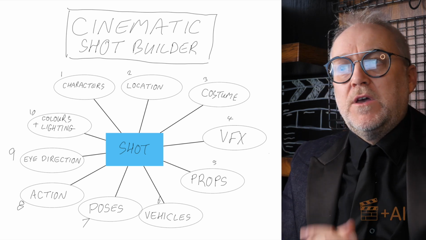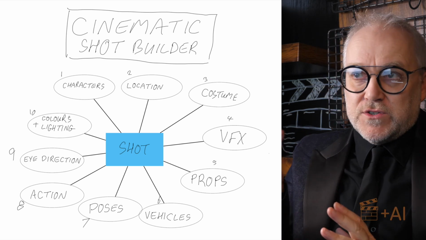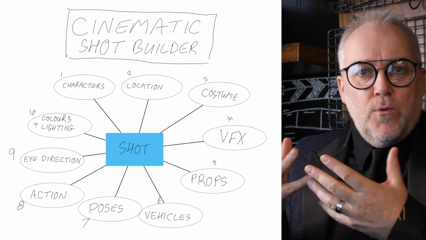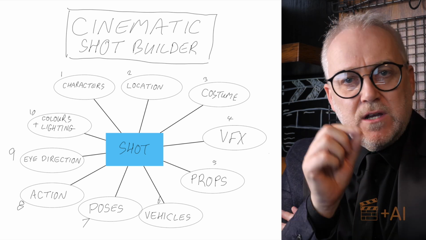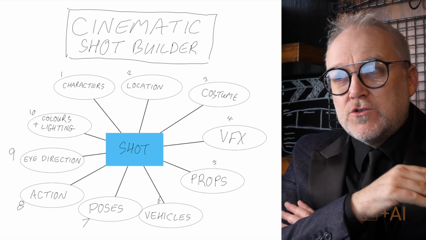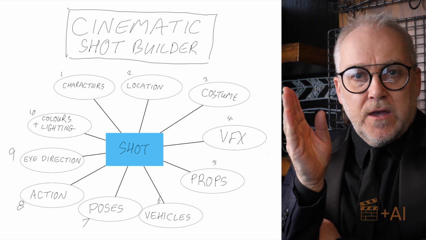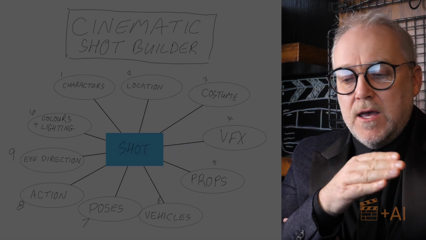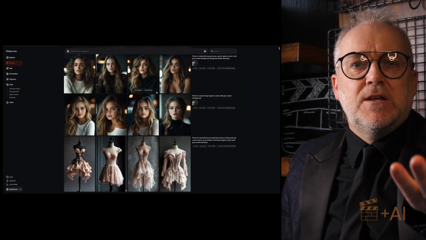All these things have to be controllable. And of course the colors as well, and that's just 10 things. There's more than that, but in reality, if you're serious about telling a story using AI tools, you have to be able to control far more than just the consistency of the character. And in order to do that, let's take Midjourney for example.